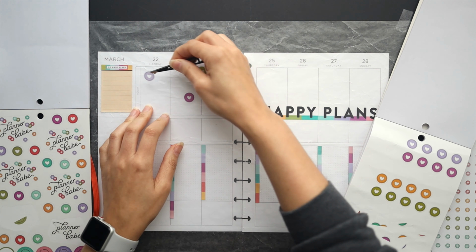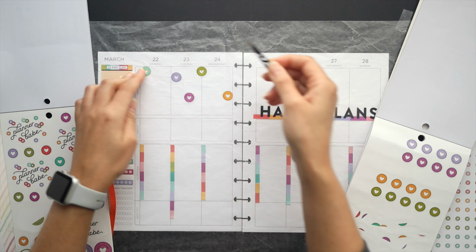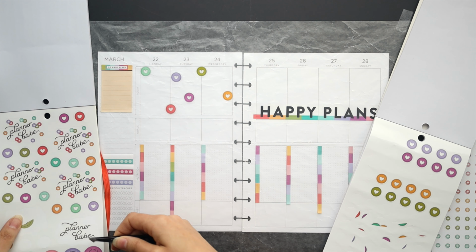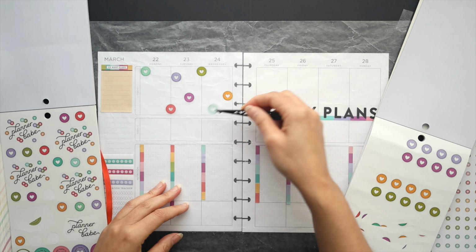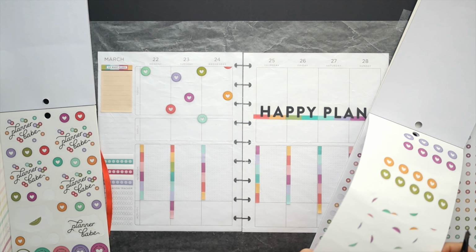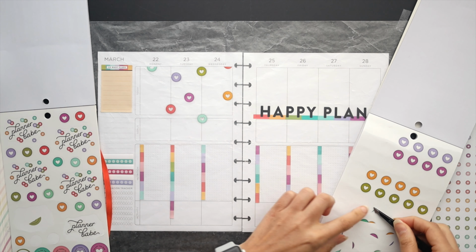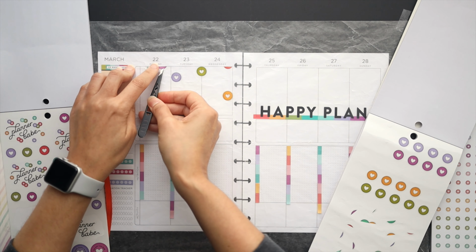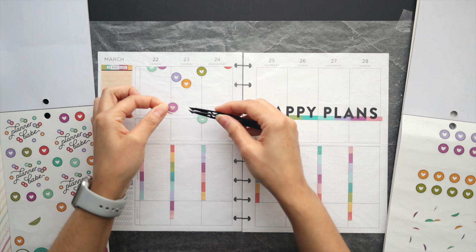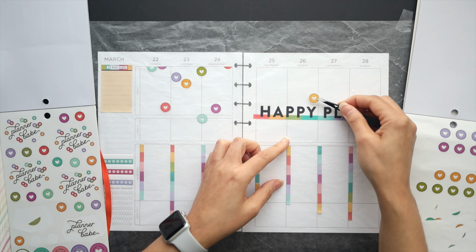Since they're smaller, I decided to do more of a cascade of discs falling down from the top area. And I'm going to pull in some from the Planner Babe Mini and from the regular size, since those discs seem to be a match in size, and I have more variety of color there on the left-hand side in the, I think that's the mini sticker book over there. The page that I'm pulling from on the right-hand side used to have all of the colors, but I think I used them mostly on another spread, so I just need to make sure I have a good variety at my disposal for what I want to do, and that's why I'm pulling in the ones from the other sticker book.